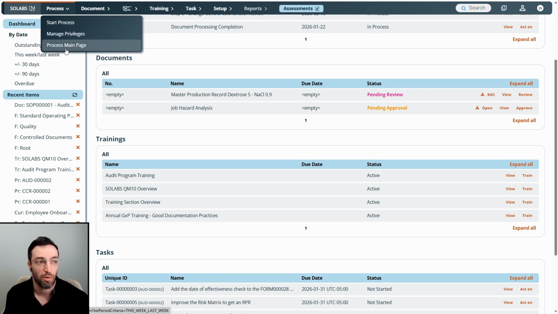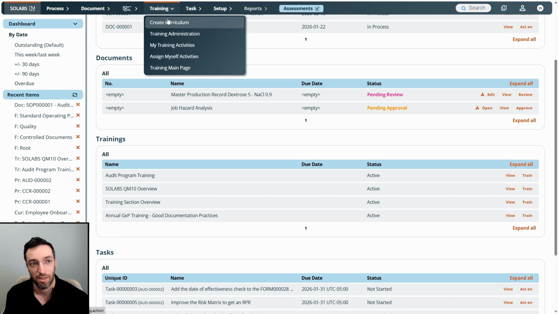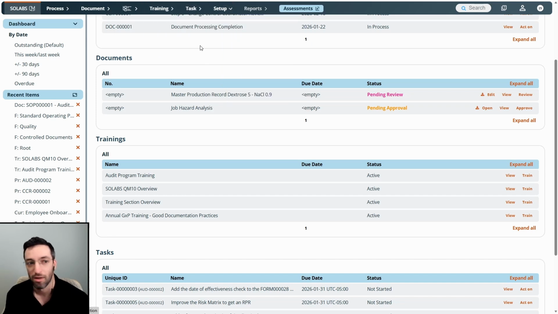So you have access to the process section menu, the document section menu, the training section menu, task, and the setup. Of course, this will depend on whether you are an administrator or what your permissions are within the software. Currently, keep in mind that I am showing this with the perspective of an administrator, so I can see and show all of the options.